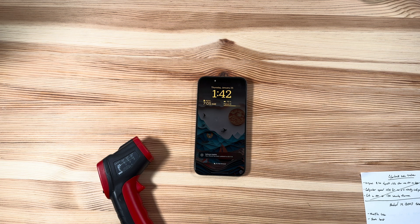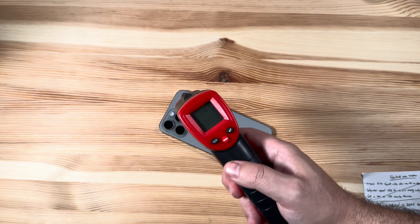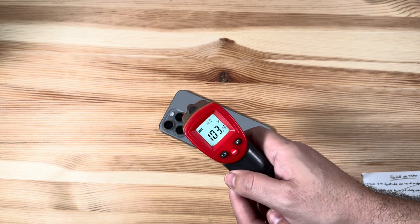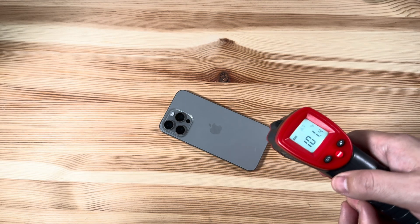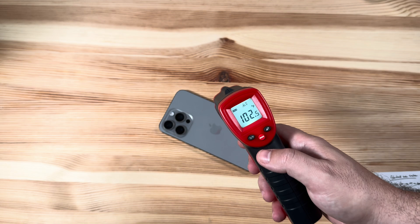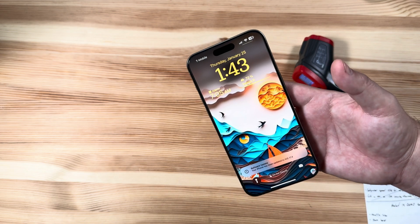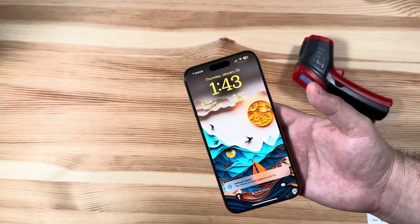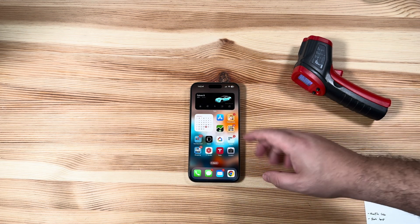I apologize if you can hear some noise in the background — we didn't anticipate this dropping today on a random Thursday, so we actually have the 3D printer going. Jumping right into it, this feels like an oven right now. Right off the bat, this is feeling super hot to the touch, almost uncomfortably so. The temperature isn't fully reflecting what it feels like. This update also came in pretty substantially large — about 6.4 gigs on the 15 Pro Max — not surprising since we're installing the complete OS again.